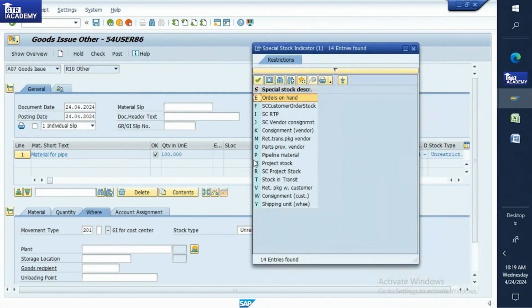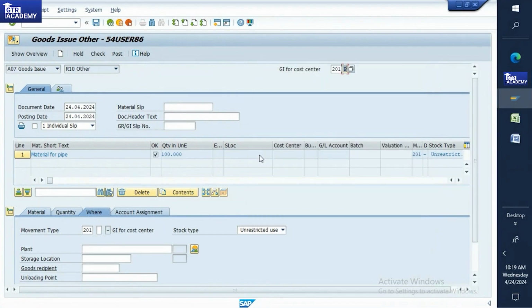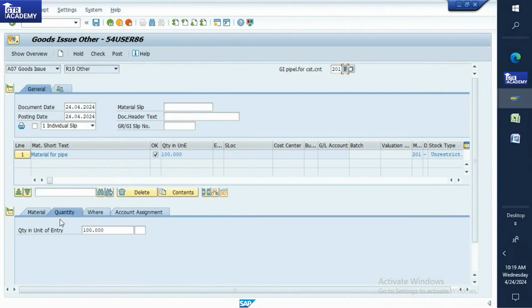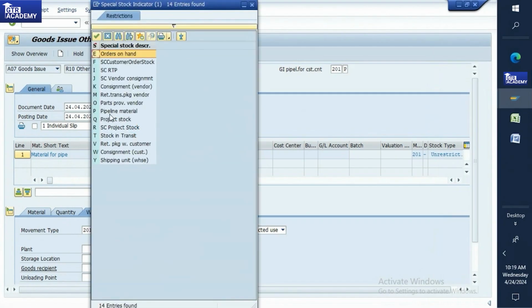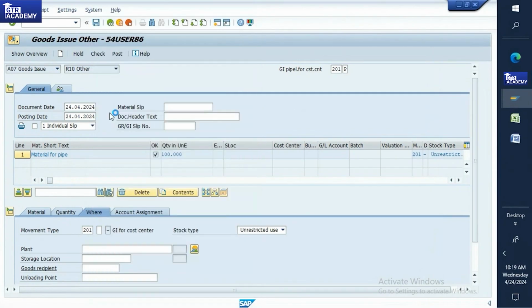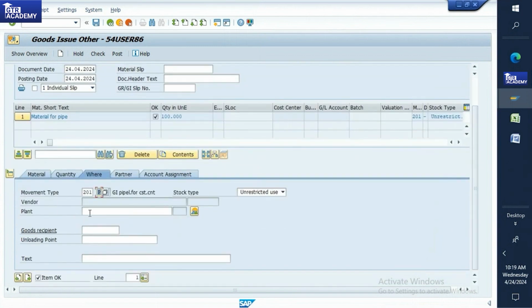We have to select the P, pipeline material. Select pipeline P material. Enter. See, automatically the storage location is not there. That is the major difference.